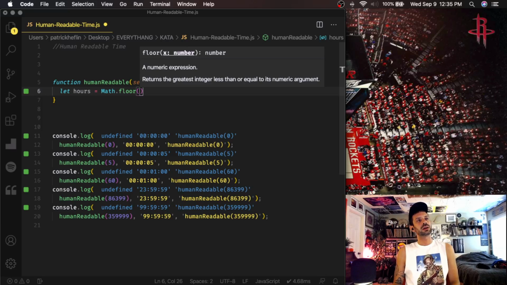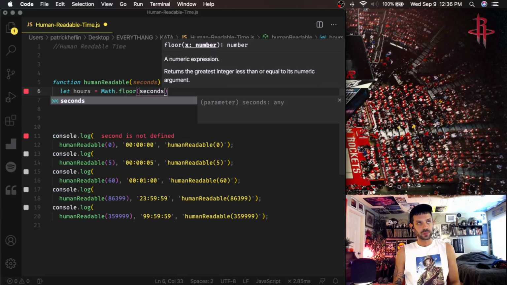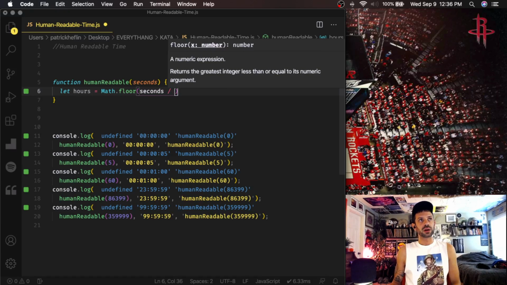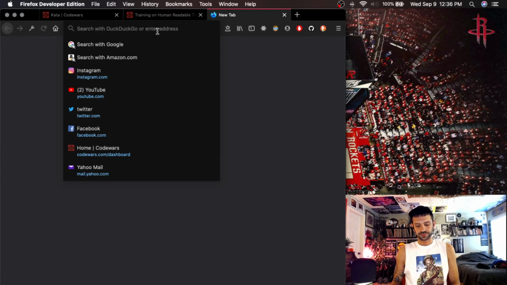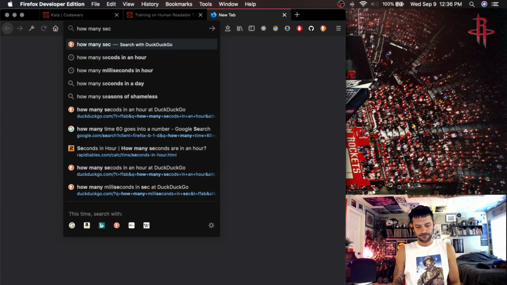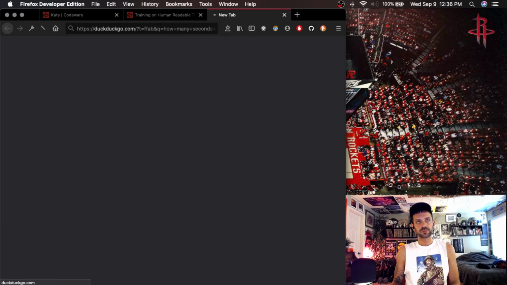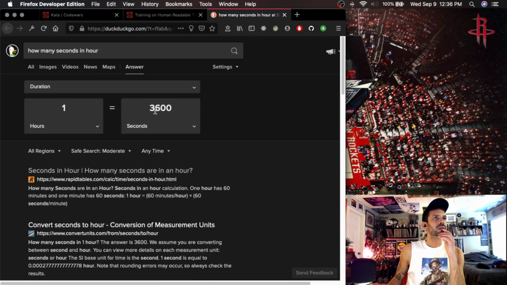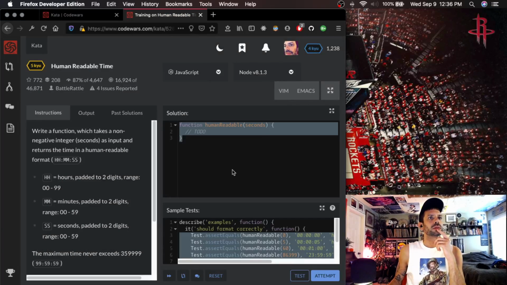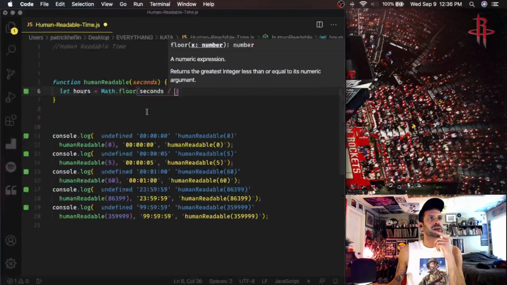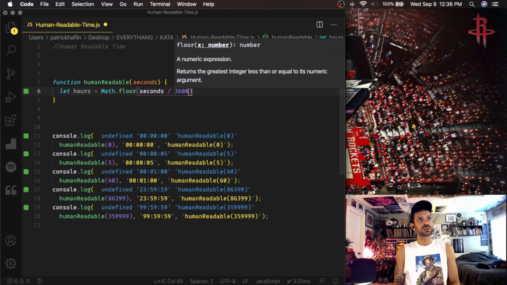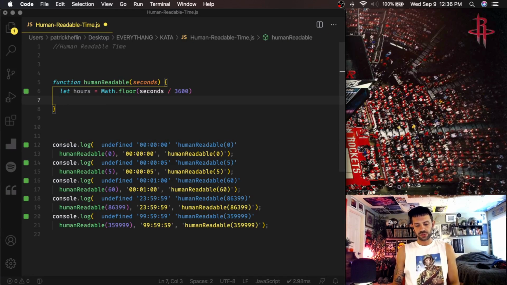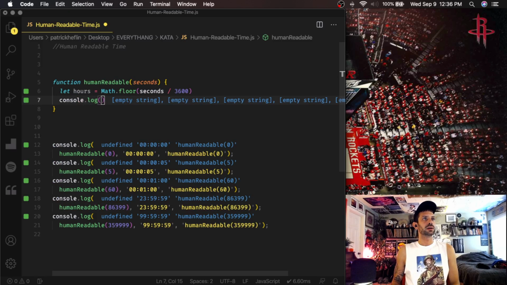And we want to take our seconds and divide it by, let's look and see how many seconds are in an hour. So 3,600 seconds. So let's go ahead and divide this by 3,600.